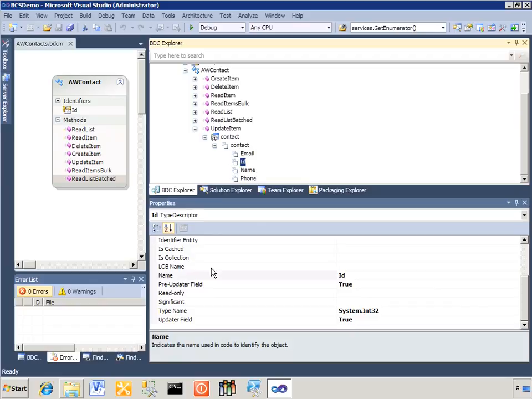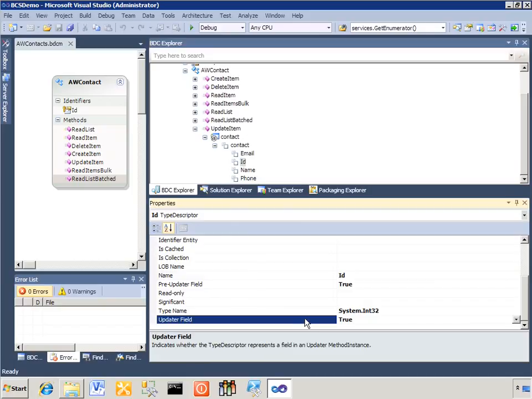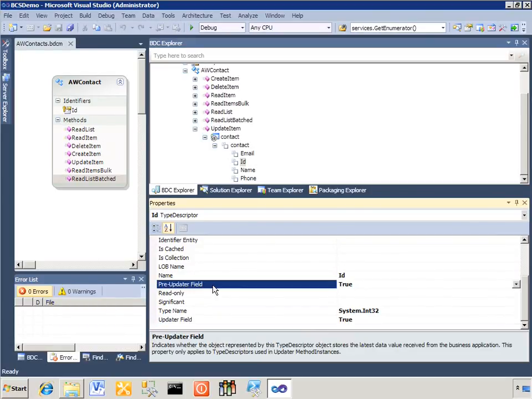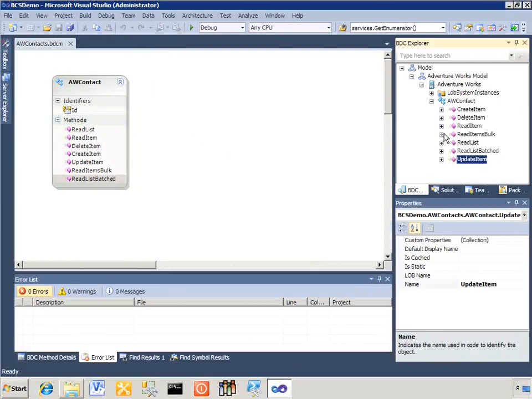Now, this is kind of a special case, so I want to pass in this ID, so I set it as an updater field. This doesn't mean, though, that I'll be changing the value. In other words, I need the value to be able to go back and update the right row in the database. So I set this pre-updater field, which then allows me to actually use that ID. That ID comes in, and then I can use it to set that field. But I'm not going to be able to really edit the field at this point, but it's a field that I definitely do need to perform the update operation. So that's kind of what that looks like.